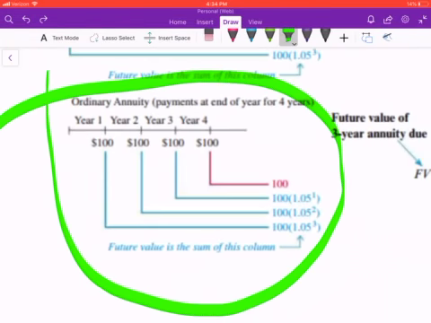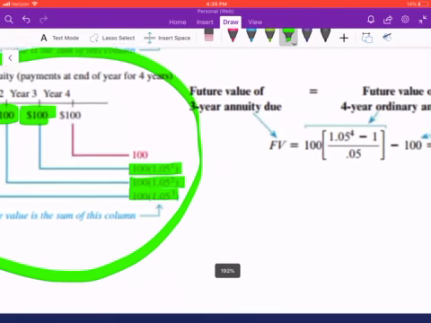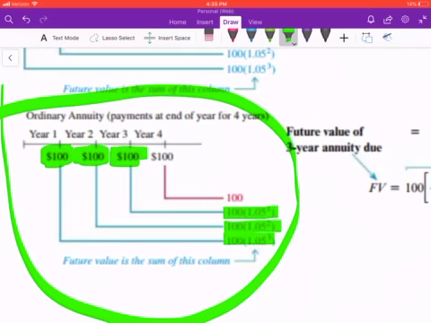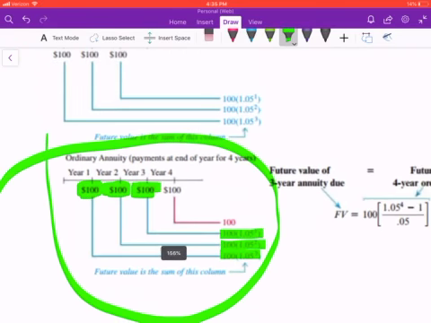the end of the first year you have 100, and then you don't start accumulating until the end of the second year. You make your second payment, so then you start making more money. That's when you make your two payments added, and then the interest is compounded. So at the end of the third year, you have this much. At the end of the fourth year, you have that much. So if you add all those quantities, you will get your future value.